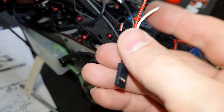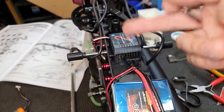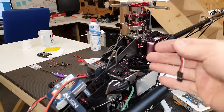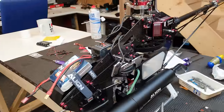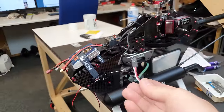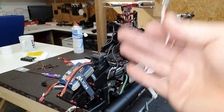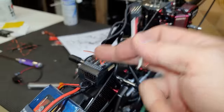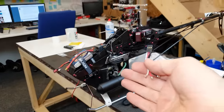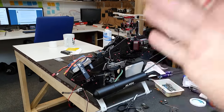If the modified governor plug doesn't work I'll have to buy a proper governor for this one. I'm going to carry on wiring this up, tidy up all these cables, zip-tie everything, get all the satellites mounted, and once that's all done I'll show you the finished product. Then we have to plug it all in and set it all up. Setting up RC electronics is not my strong point - I normally get a Steve in, but Steve doesn't do helicopters, so I'm lumbered with figuring it out myself.